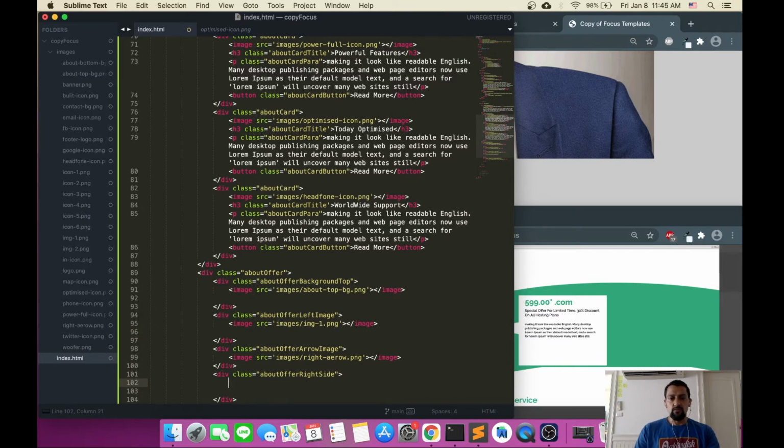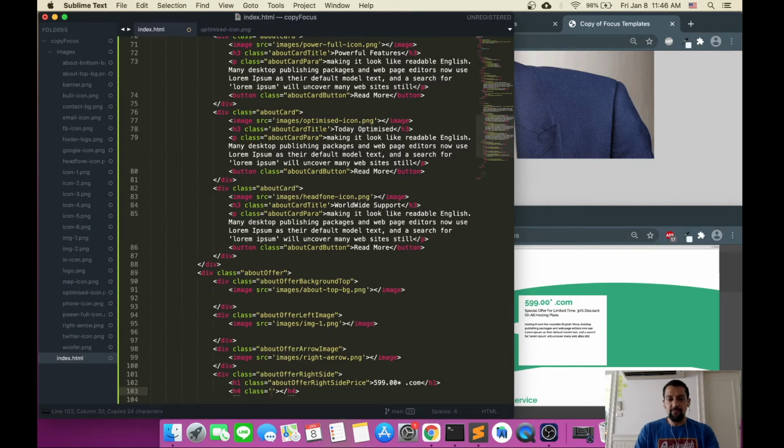And in here, we've got the H1 for about offer price or right side price, 599.00*.com. It's quite the expensive domain name, but it's okay. We'll figure out how to make that prettier. And inside here, we've got an H4, and we've got our other class that we're going to put in.